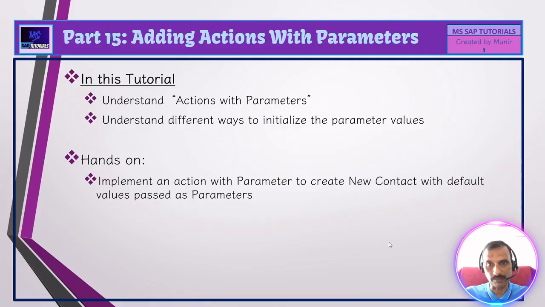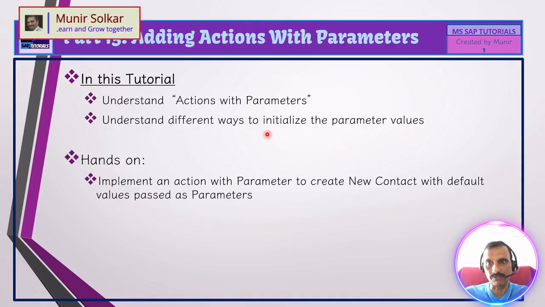So in today's episode, we will be looking into actions with parameters. So far, we have already seen the actions that we can perform, for example, setting the status and all those things. Those are without any parameters. Generally, whatever we have seen in our last example is to just shuffle the status.